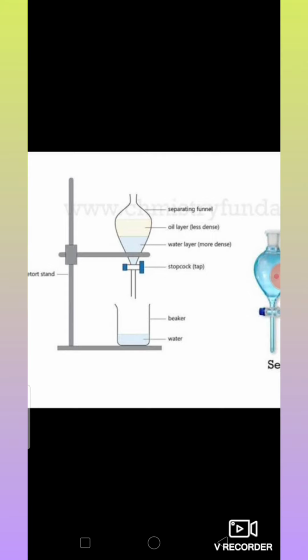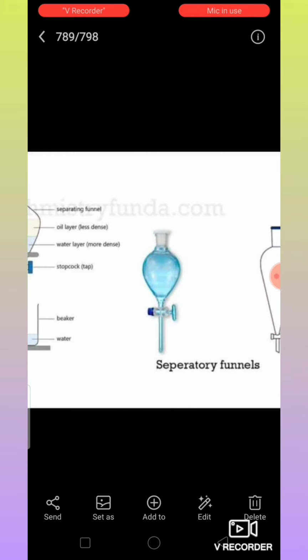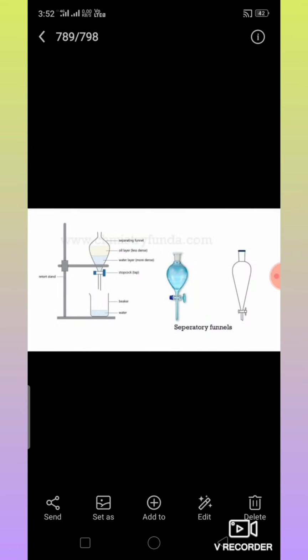So, the solvent extraction method is used in the pharmaceutical and petroleum industry, because in the petroleum industry not only petrol is obtained, but at various pressure levels and heat levels, various substances are obtained. So this method, the solvent extraction method, is used in the petroleum industry. So this is how solvent extraction works.